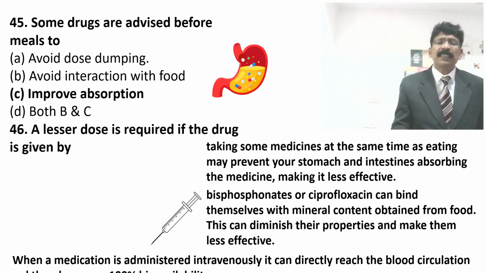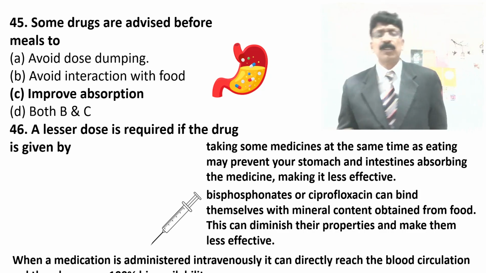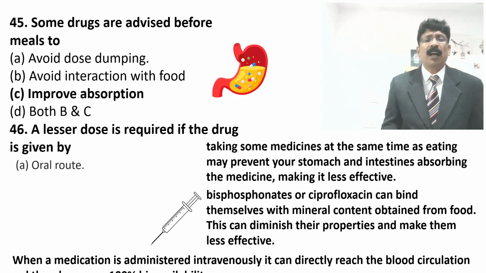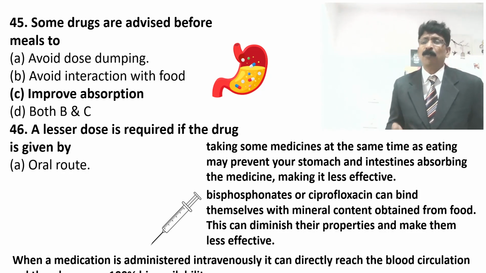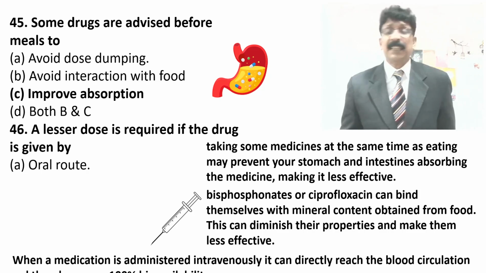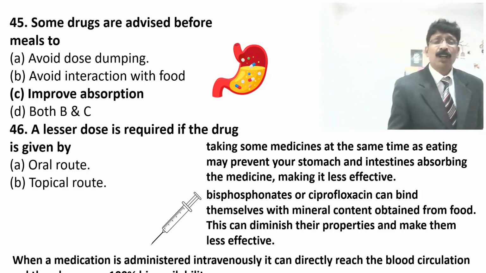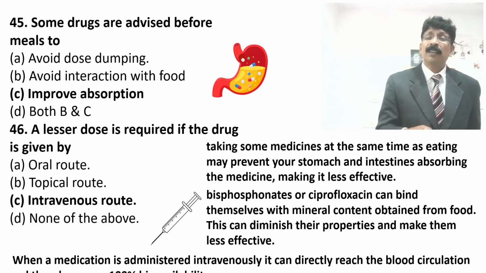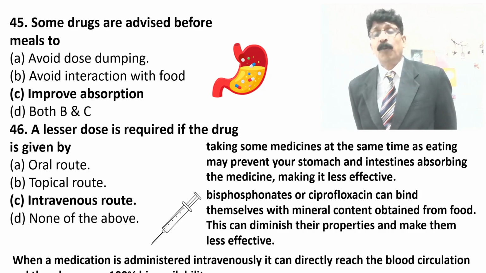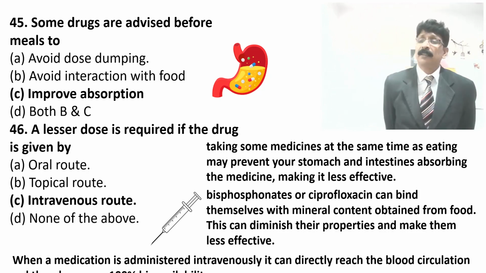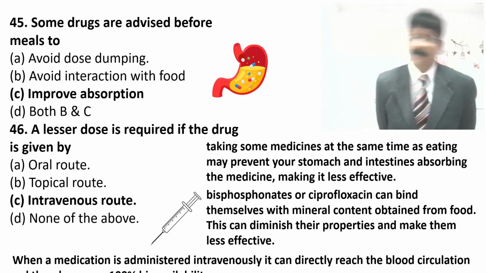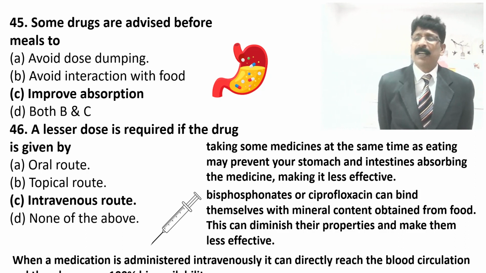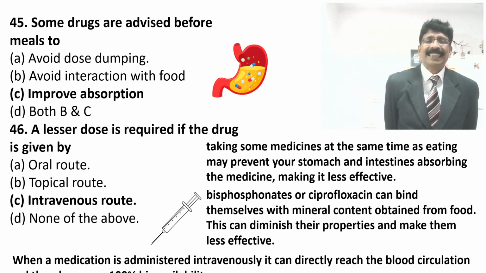So a lesser dose is required for a pediatric dose. A lesser dose is required if the dose is given by injection. Why? For example, when you want to give an injection, a lesser dose is enough. Oral route, topical route, intravenous route. So in these three routes, in the intravenous route, for example for paracetamol, a single dose you have to give is 500 milligram. Nowadays 650 milligram, 1000 milligram are also taken for a dose. But in oral only 50 milligram. So the dose is less in the intravenous route.